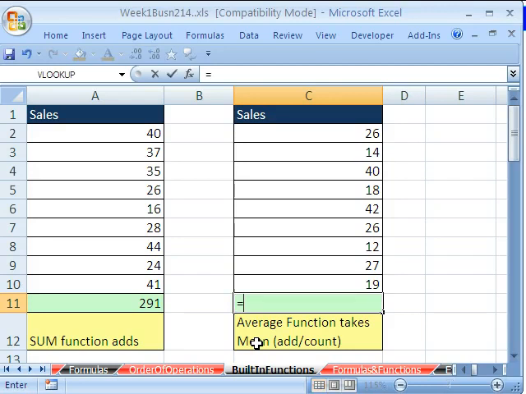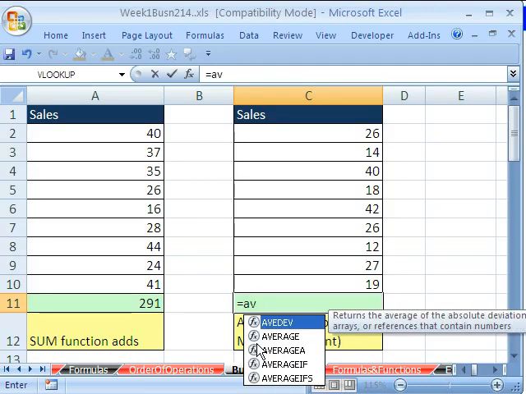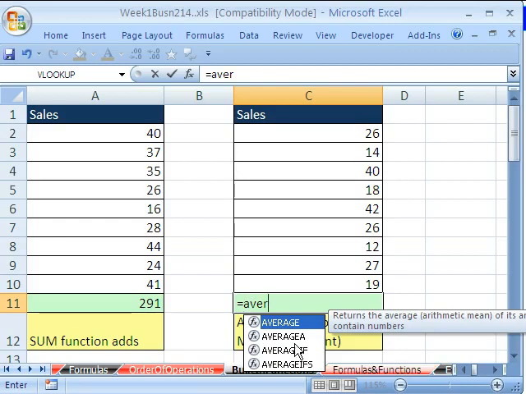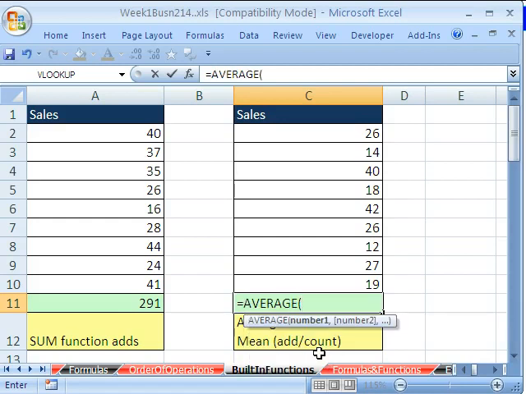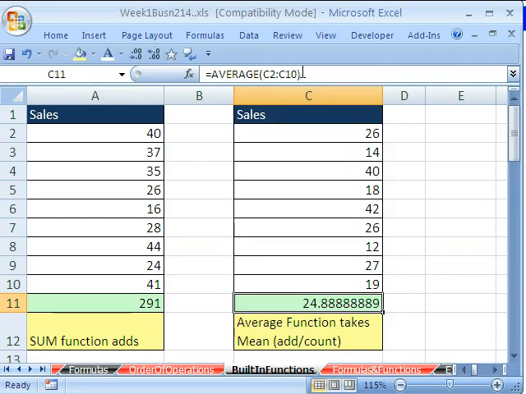Another way is if you use a function a lot, watch this. AV, there's still a whole list. E, there's still a whole list. R, all of a sudden that one comes up to the top. So after doing that 10 or 20 times, you're like, I'm tired of selecting it. I just blindly type AVER and Tab, and there it is. And then I'm going to click here, click right there, and highlight. Close parentheses. In fact, with a simple function like this, you don't even need to put that parentheses. I'm going to Control Enter, and you can see up here that it did put it for me.